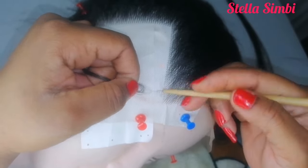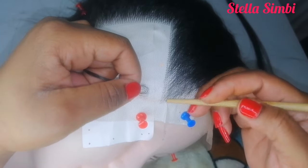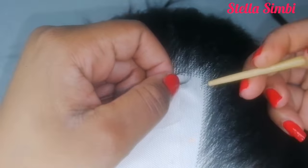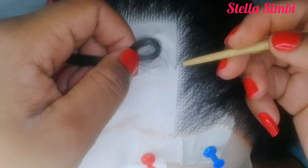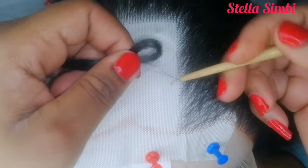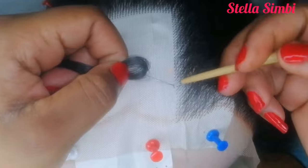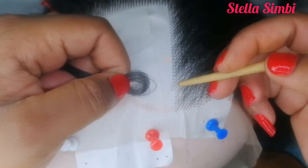So guys, this frontal is good for making braided wigs. This one, I'm going to use it to make a nano braided wig, like those tiny braids, and it will be easy for me to open the patterns. The other advantage of this frontal is you can also do triangle braids, knotless box braids, cornrows, any kind. It's easy to open the partings, and the hair is full enough to do any pattern that you want to do.